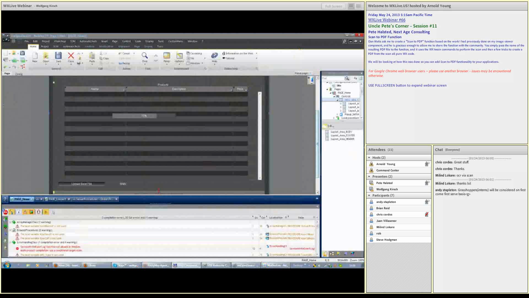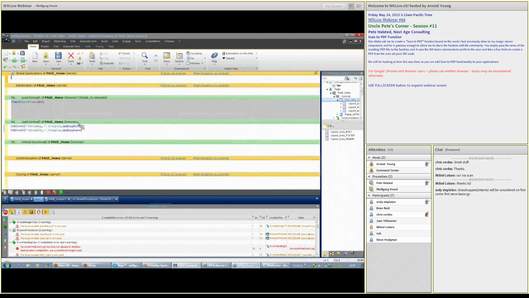Anybody who's got ideas can always chime in and give me a direction. But to make it work so far, on the page load, we create a drag and drop event, and I think entering it shows, but when you're leaving it doesn't work.